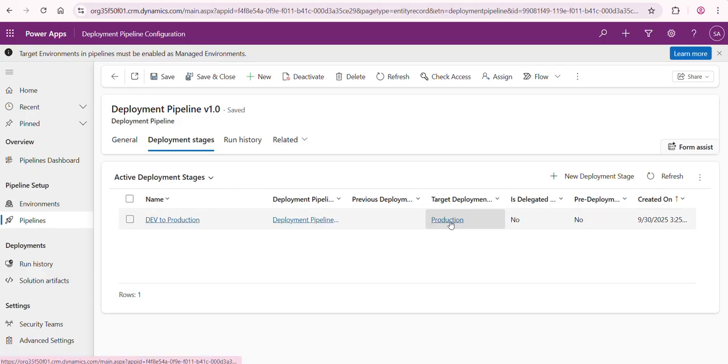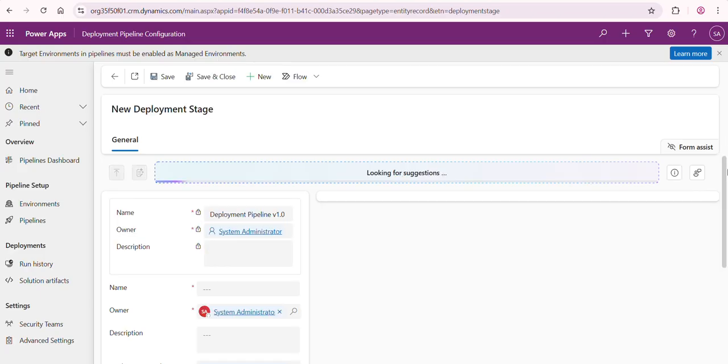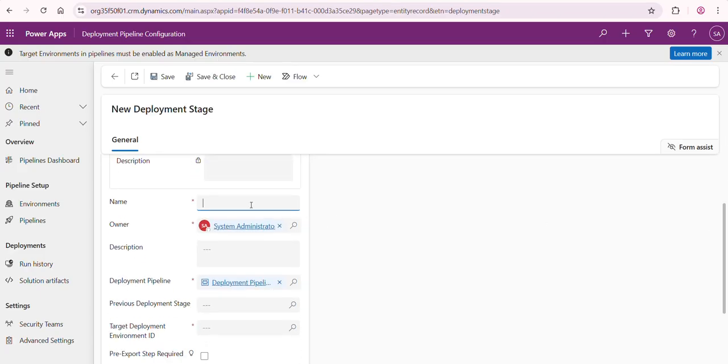Right now I only have the production environment, but if you have a UAT environment, you'll create a new stage, and here you will give dev to UAT, and then another stage will be UAT to production. So those will be your multiple stages, and then you can configure the previous stage.